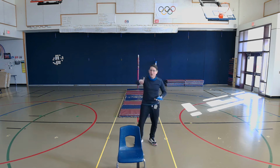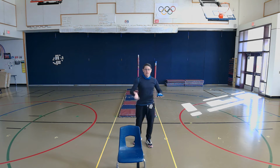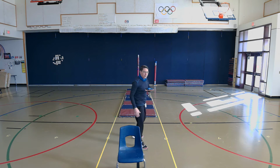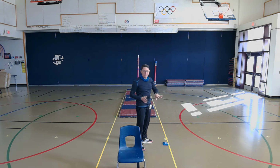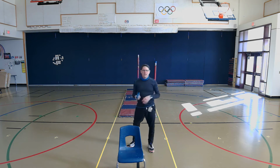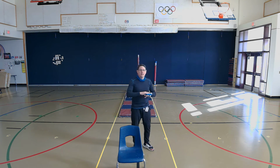on the back of your hand and then move around your room, walking only. We're not running because there's chairs and desks everywhere. But if your teacher allows it, it's a lot of fun. And then you're trying to guard your beanbag, and other people are trying to just slap it off. Well, not really slap it, but slide it off the top of your hand. And they would earn a point every time they knock somebody else's beanbag off of a hand. Then you just pick it back up, and then you move around the room.